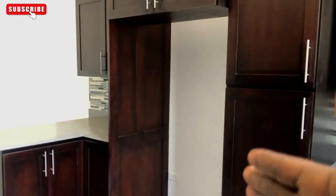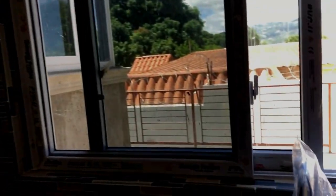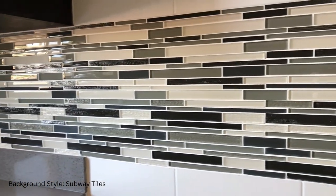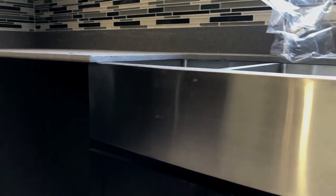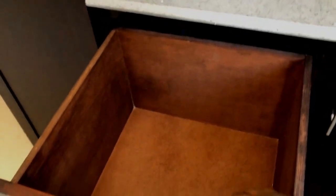Next I'm going to prop open those cabinets so you can get a glimpse of what the inside is like. They're very spacious, especially the corner cabinets because they go all the way back, and also given the height of the cabinets. Please take note of all that counter space and the beautiful backdrop. Unlike the Lakers Manor video I did the other day, this backdrop is the same in every unit. This kitchen also has double stainless steel sinks, which I love. The subway tiles — if you're interested in putting these in your home — are actually called subway tiles. Back to the cabinets: instead of frosted glass they went with transparent glass, and I noticed they had a sort of baseboard to safeguard against water spillage near the sink.